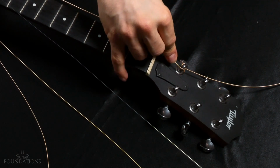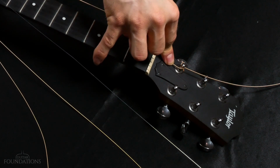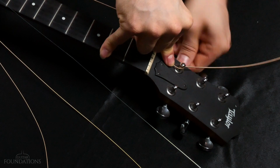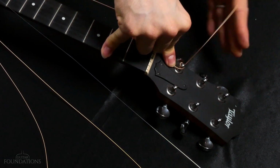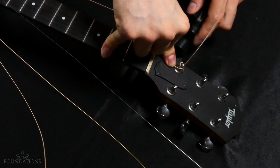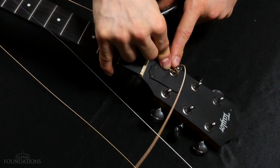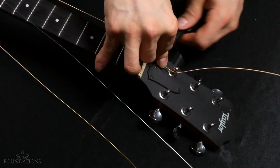But here's the part where I stopped myself. Here is the key to changing strings successfully and getting good at it. You have to have downward pressure with your index finger, but you also have to have pressure on the string pulling up like this. If you can do that and just start cranking down here, well, first of all, kink the loose end of the string up so it's coming straight up, and then just grab your string winder and start cranking. And all the subsequent wraps will go under the underside of the loose end of the string, which is exactly what you want because it pinches it, gets it in a bind, and keeps it more stable.